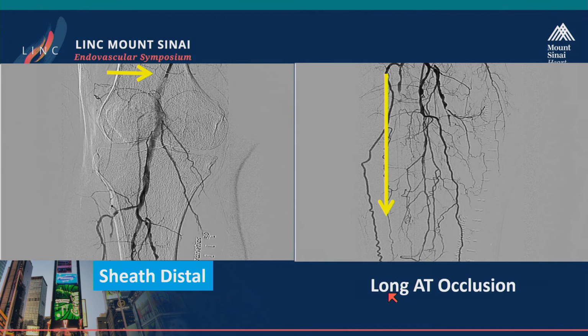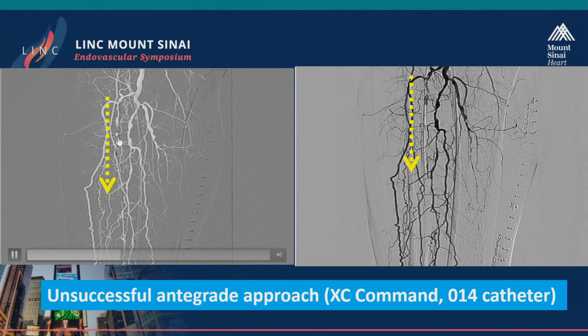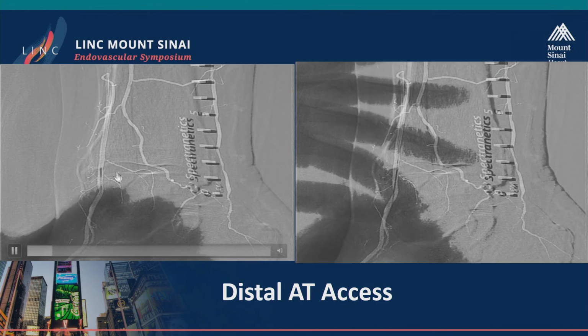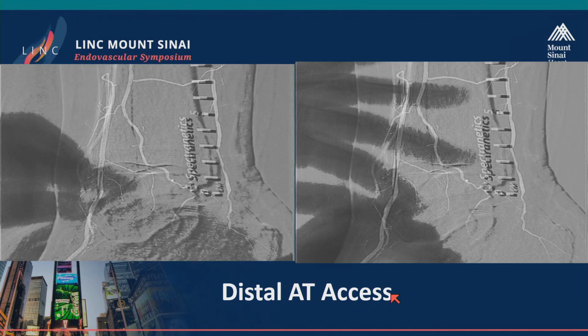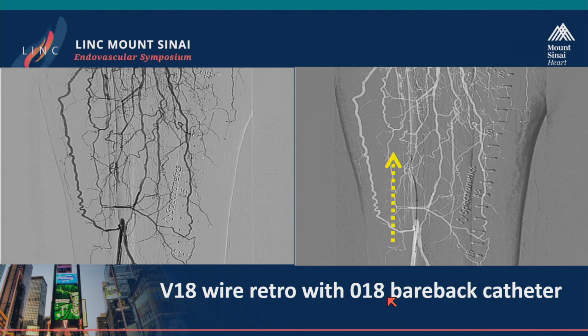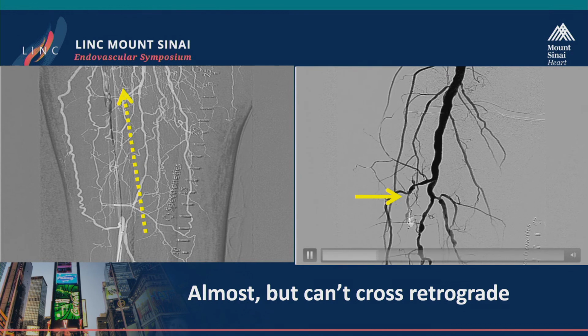You can see a long AT occlusion. We tried antegrade, but really couldn't get there despite several attempts. So again, retrograde is the next option to get through this occlusion. Here we got very close, but couldn't get in retrograde.